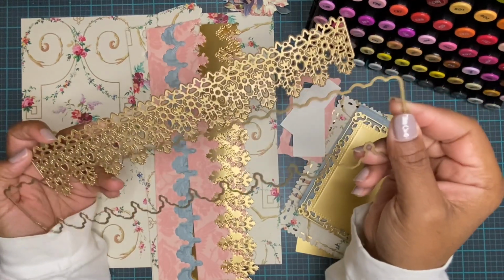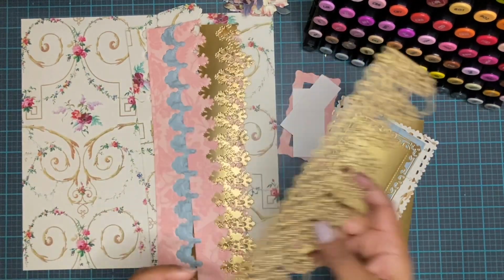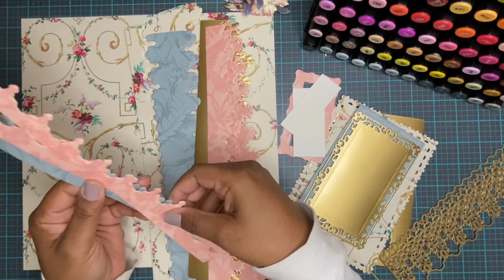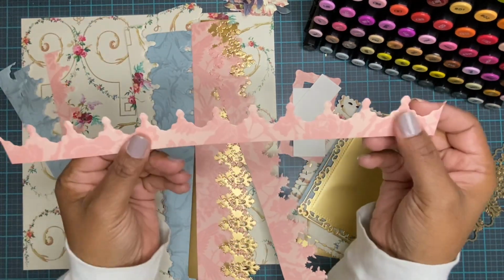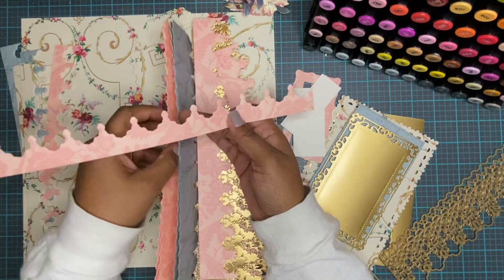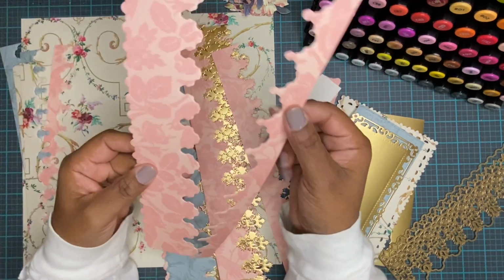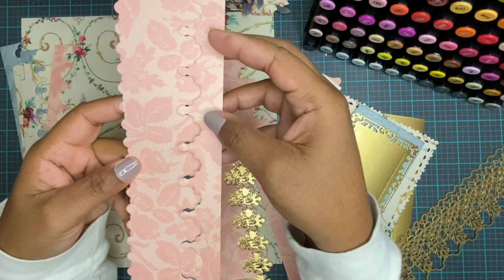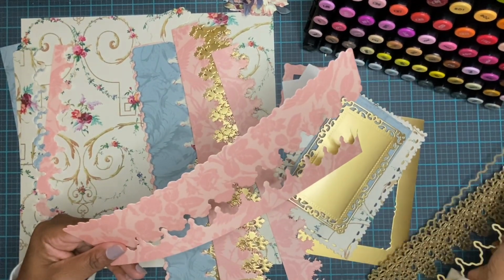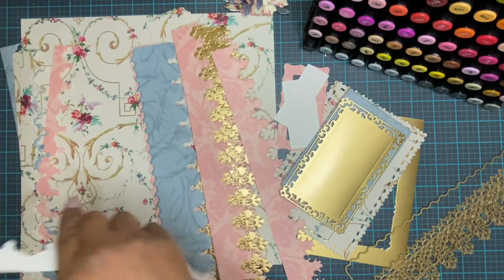This is the only die we are pretty much going to use to make the background of our card. It is a 12-inch border frame die, and what we did was cut out a piece of paper that was a certain width. I can't remember what that was, but you want to get both of these cuts from off of your die. And once you put them together, they form a strip of paper. So you take your frame from your border and you're going to cut it out, and you're going to get these two pieces, and you're going to keep both of them.